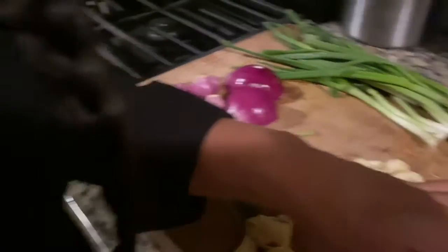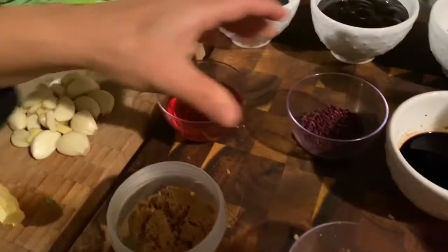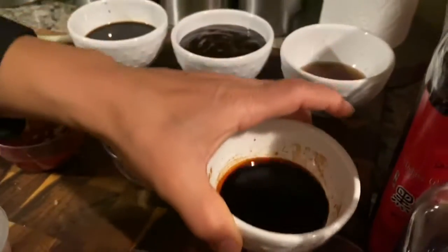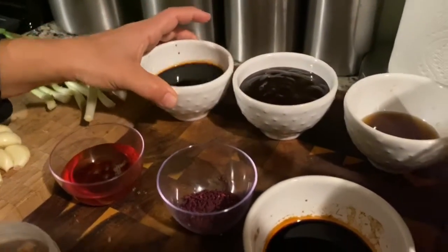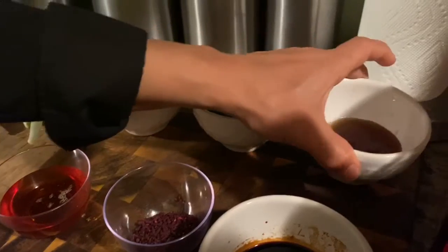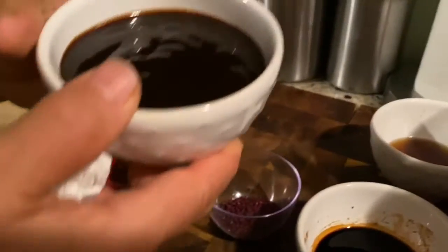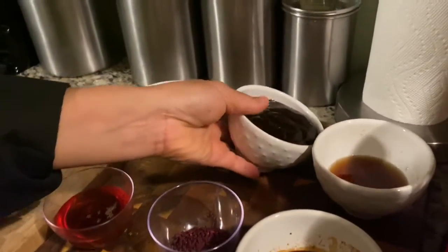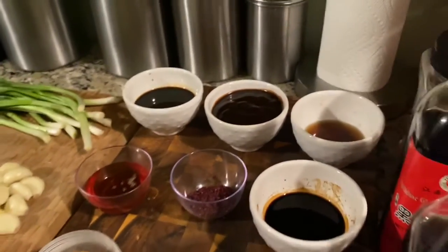So for the sauce, we're going to use brown sugar, Chinese five spices, honey, yeast, and red rice for the color. We have dark soy sauce. We have soy sauce in here. We have fish sauce and hoisin sauce. That's the barbecue sauce that they use in Thailand. This is the main barbecue sauce, which gives us such a beautiful, tasteful, sweeter, delicious flavor.